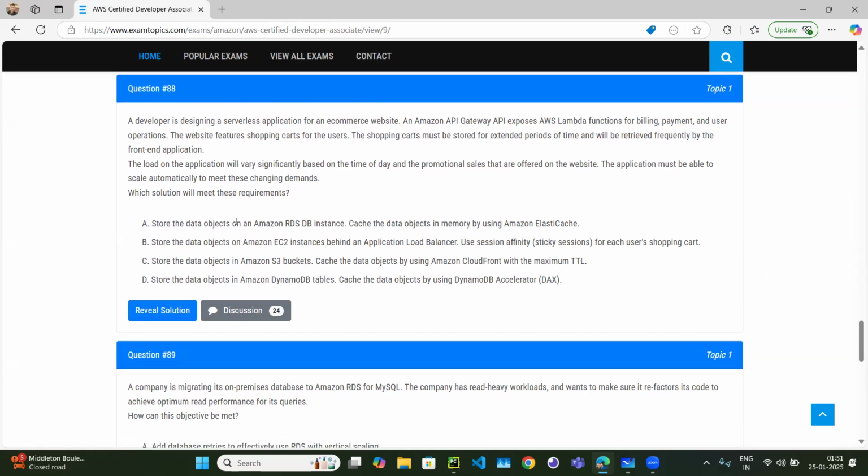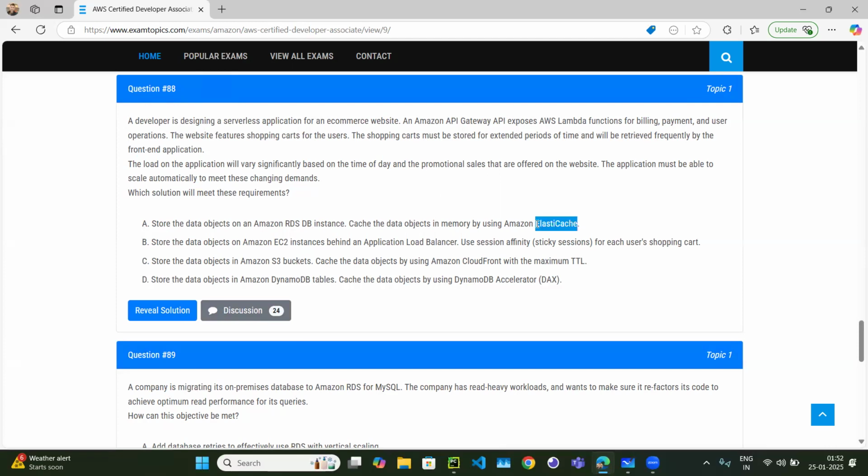Okay. Store the data objects in RDS. So as soon as you add some item into the cart, you make the entry into the RDS database and then use ElastiCache, because whenever you want to see it from the front end application, you should be able to retrieve it frequently.